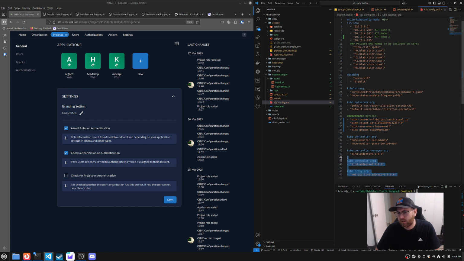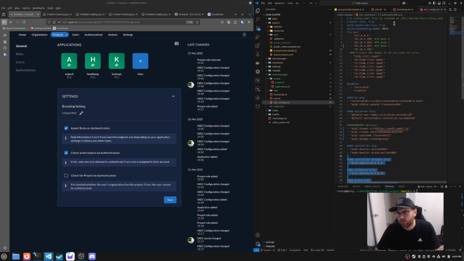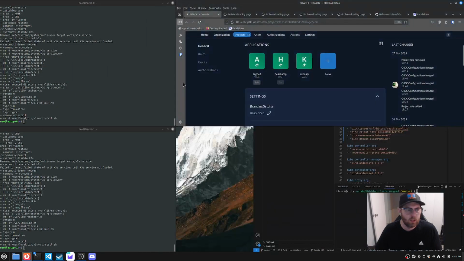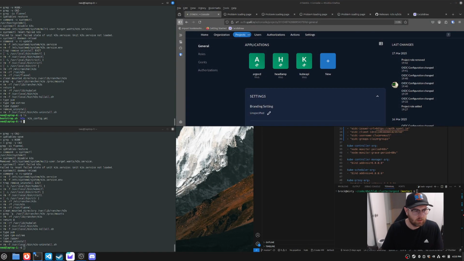We're also going to set everything up to work for metrics, so we're going to expose the metrics. And we're going to use the embedded etcd database. So that's pretty much the config file. It's pretty simple. You're just going to copy this onto your server, which you can see I have right here, so I can cat that config out.